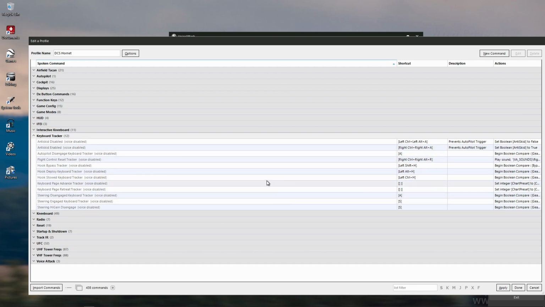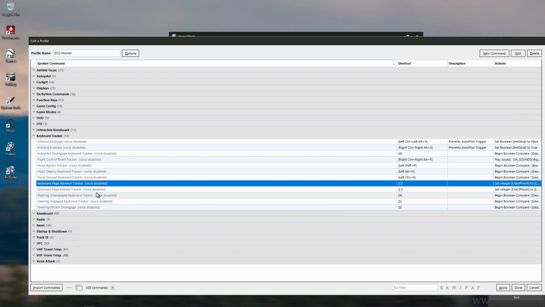The only one that I use a lot is the keyboard advance and retreat tracker. This simply means that if I page up or page down through the kneeboard pages using the brackets on the keyboard, Voice Attack will see these buttons being pushed, and will advance or retreat the tracking variable that's in this profile, so it keeps its own internal tracker correct. So when you call something else within Voice Attack, it will still be at the correct page and should then go to the correct page you call within Voice Attack.